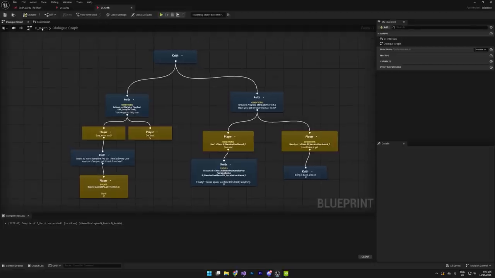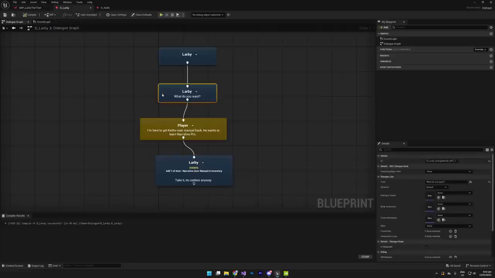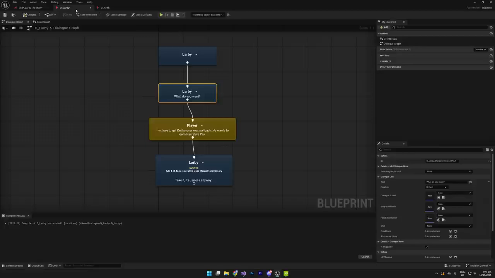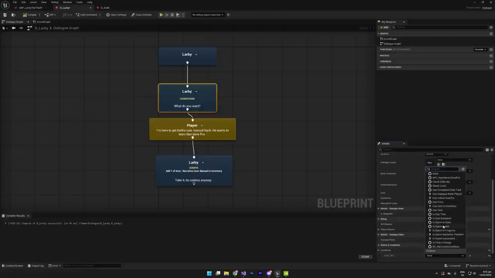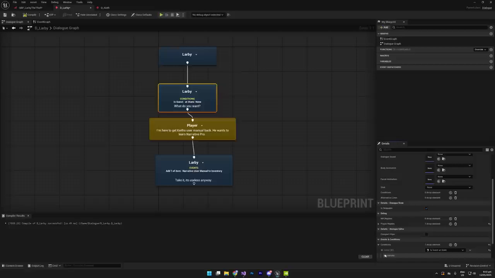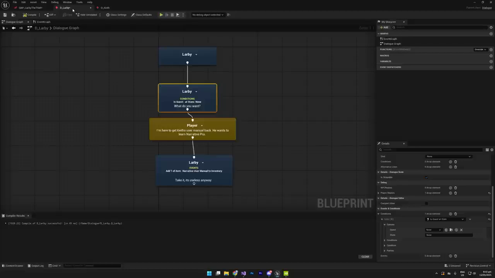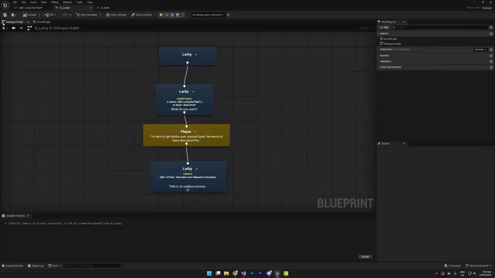Looking pretty nice at this point. We've got a couple of good dialogues built out here. We only want Larby to ask, what do you want, if you're at this point of the quest where you have to get the book from him. So the easiest way to do that, we'll go to Larby. We're going to do another condition here. We'll say is quest at state, and the name of the state here is quest start. So we'll do Larby the Thief, quest start. Larby will only inquire about the quest if you're actually at the start of it.